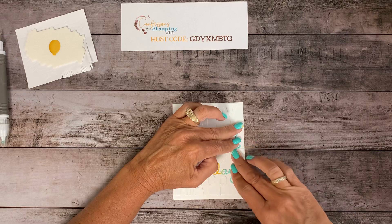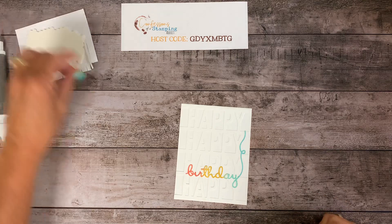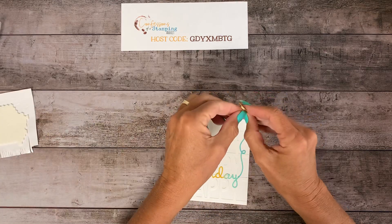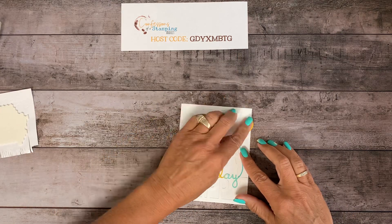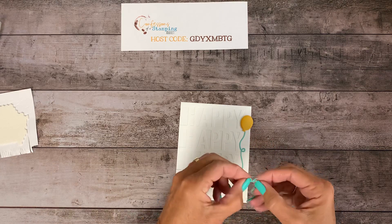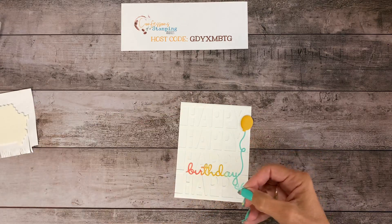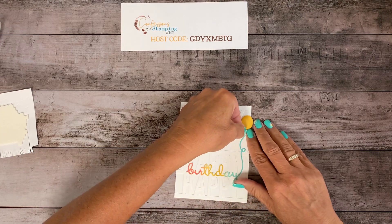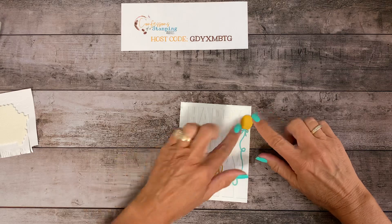I'm trying to think who's getting this. I have to be careful because sometimes I like to make new things they haven't seen. One dimensional in the center is going to be great for this. We are going to kind of pop it off to the side a little bit — I like things off the page. And then I even die cut this tiny, teeny little bow. This is Barbie size here. Put some adhesive on the back of that. It's so tiny that I knew I'd almost forget it, but I'll show you in just a second. I'm going to let that dry and come back and trim that.